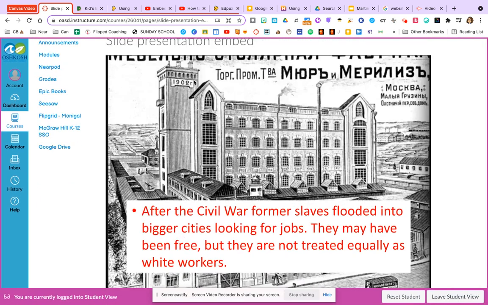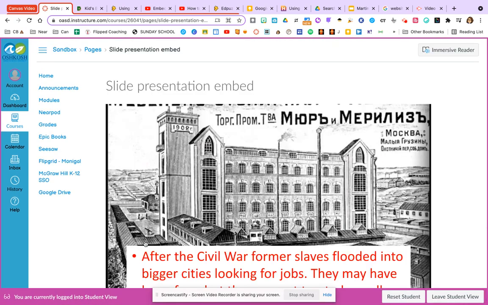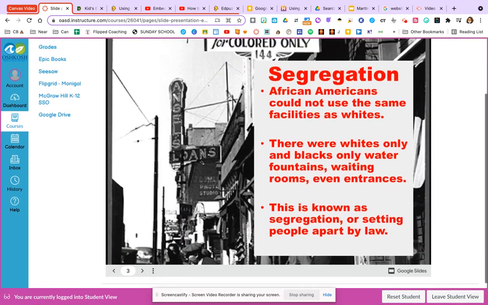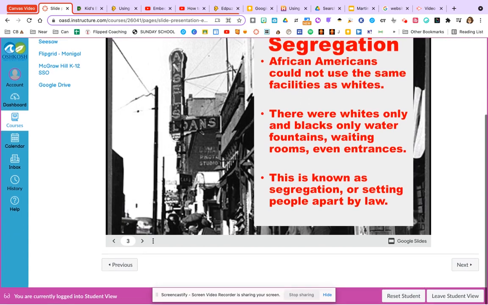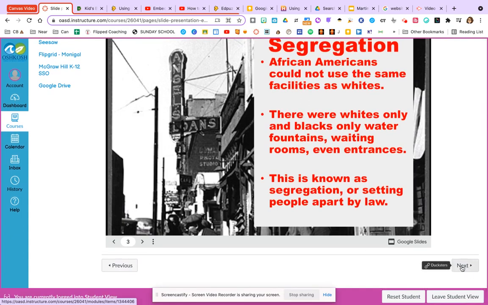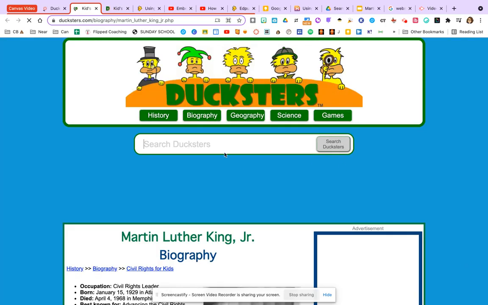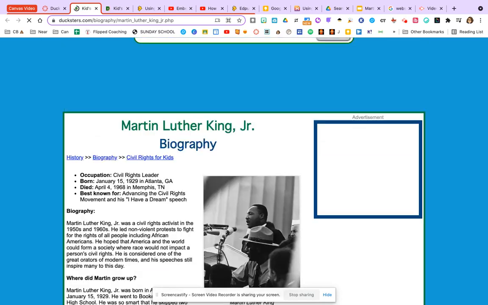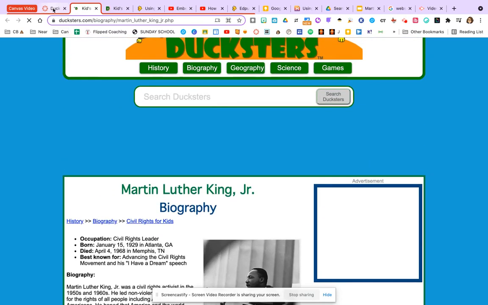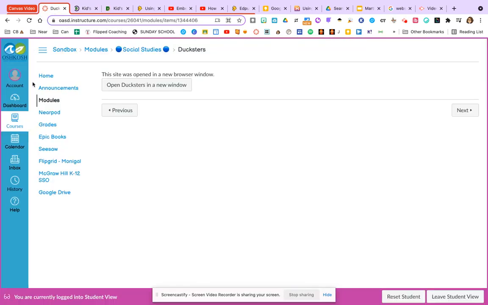If you ever see that part of a slideshow is cut off, that's something I can help you fix. But now they're able to view that right within it. Notice if they click next, it actually goes to the next link in the module, which opens up to a website. So this could be research. So see how one thing flows right to the other. Let's go on back here.